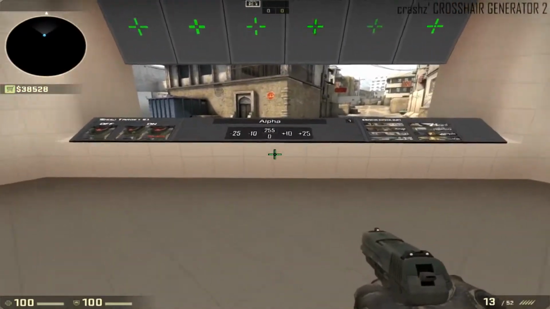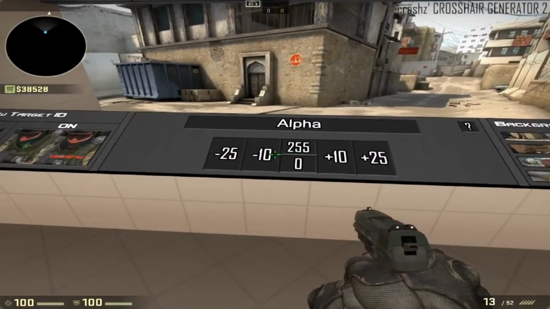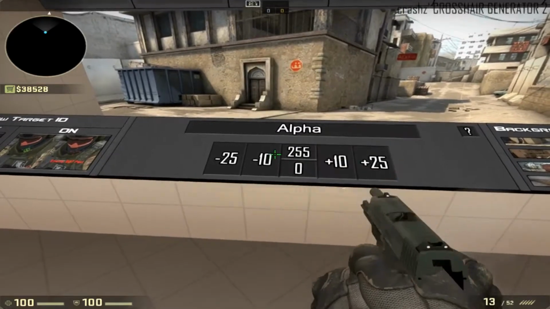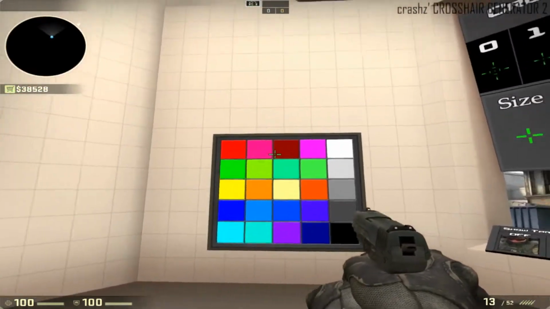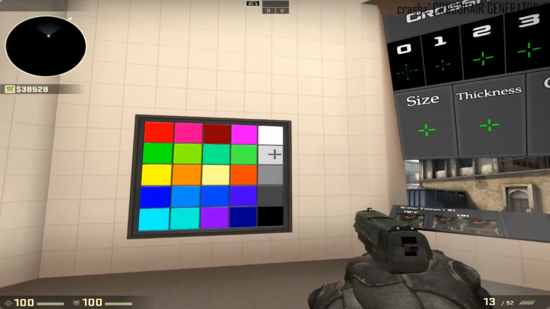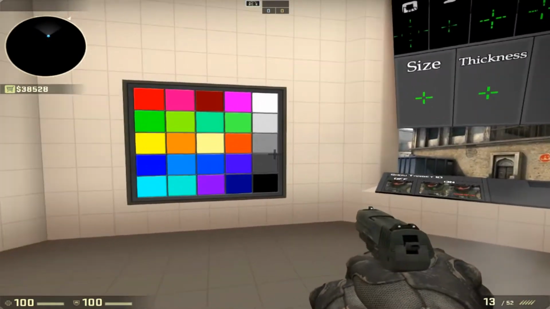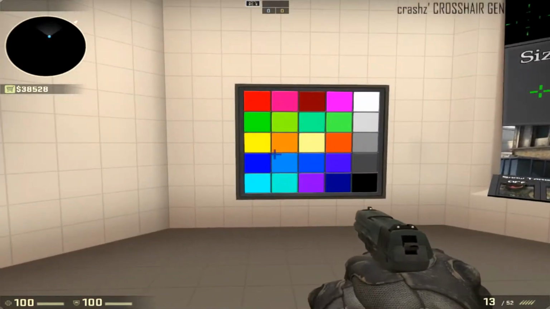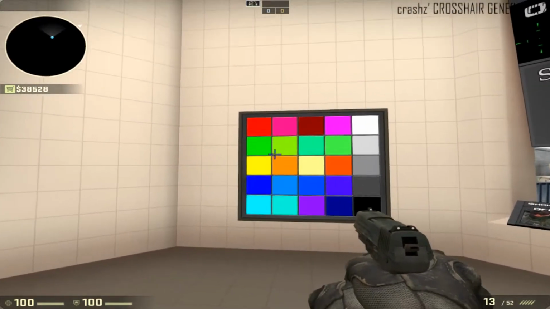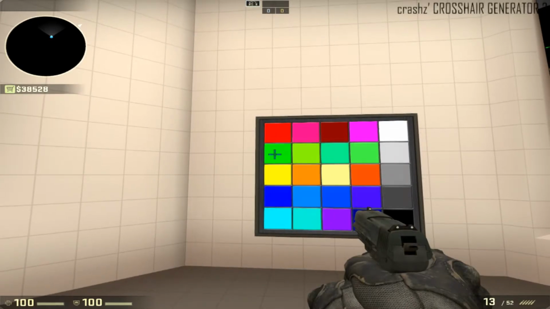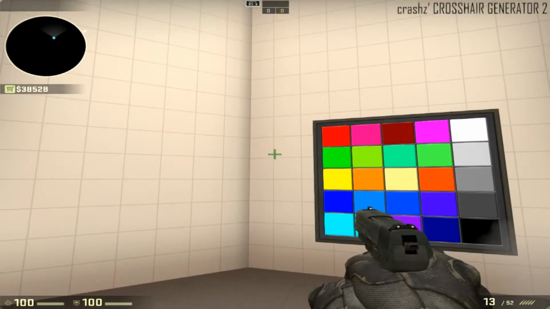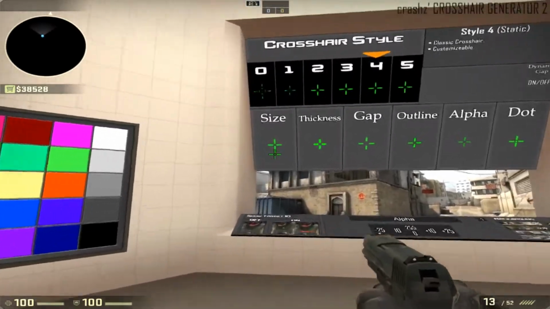No opacity to it at all. And then from there, just start going through and doing what you want to do. You can change the colour of your crosshair. So say you'd like red, grey, darker grey, blue, any colour you like. Doesn't really matter. But a little tip: the human eye can see more shades of green than any other colour. That's why most people use green.